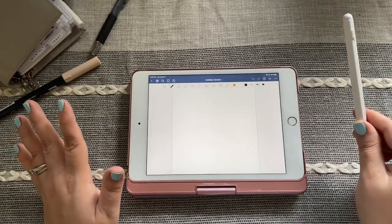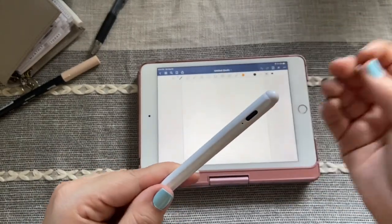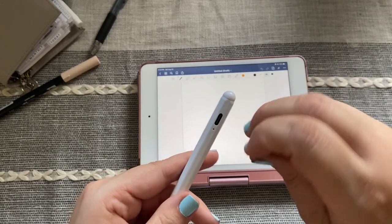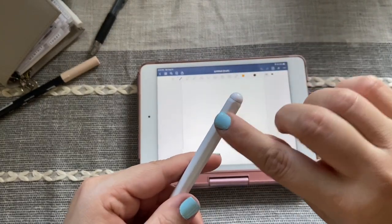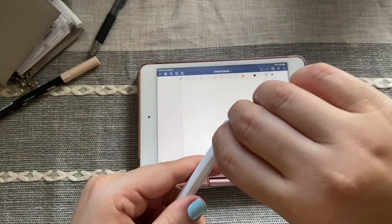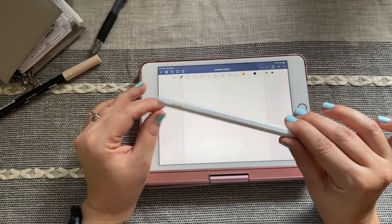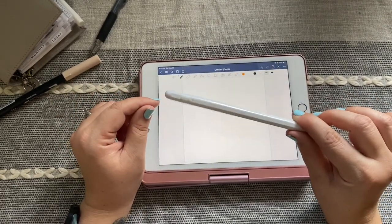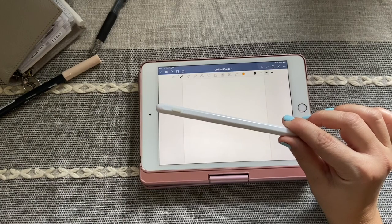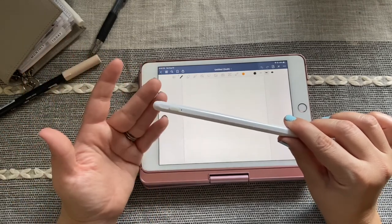I keep this in the bottom of my purse all the time. Under this little rubber cover is the charging port — the charger is USB on one end. The battery life on this thing is amazing. I've barely ever had to charge it. I've had this since last year, probably fall of last year — maybe nine or ten months — and I've only had to charge it twice. I don't use it every single day. At one point I was dabbling in digital planning and using my GoodNotes app, but then I went back to paper planners. I still have this because when I'm editing on Canva I like to use it on the screen, and my daughter enjoys drawing on it too — she has access to every color imaginable.